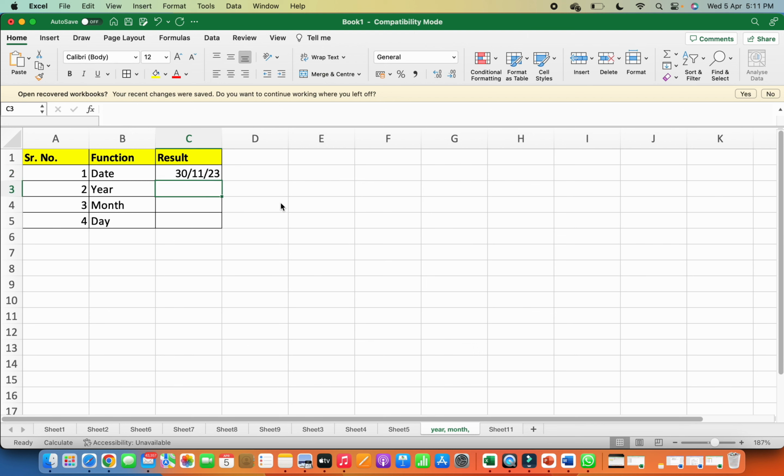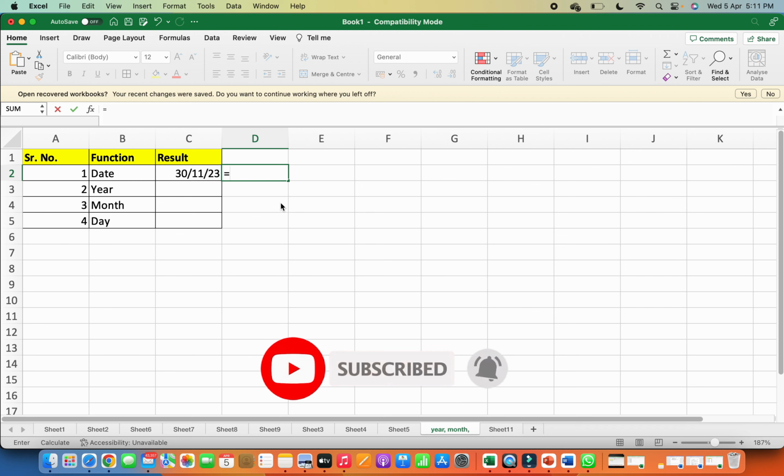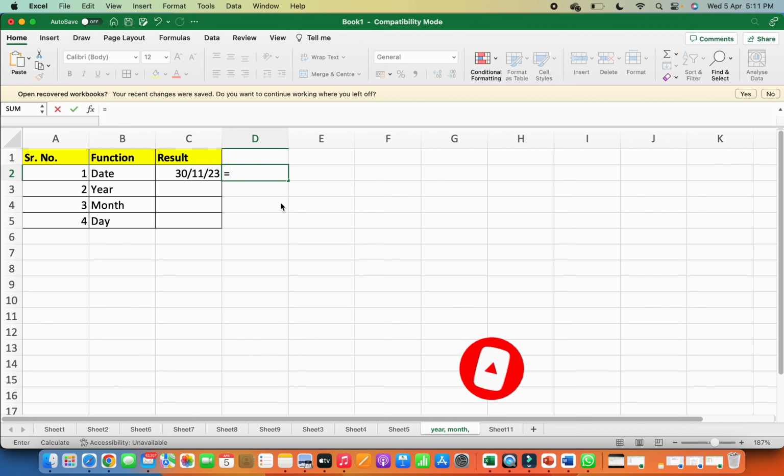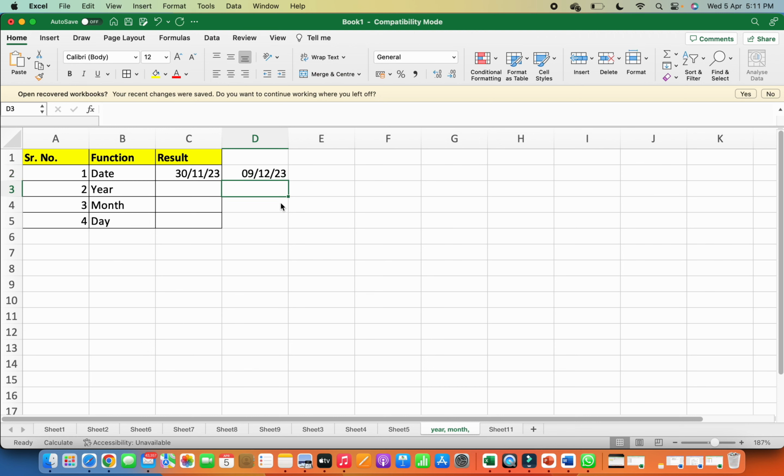Now it may happen that we provide some different kind of date, for example 39 as the day of the month. So see what will happen. We'll just type in DATE, then the year as 2023, 11, and then I will write 39. Let's see what it will give. It will add that 39 to the month, and it will directly get to the 9th of December. So you have to make sure that whatever day you are adding is written properly. If it is not, then it will add the remaining days of that month to the next month, and it will carry forward.